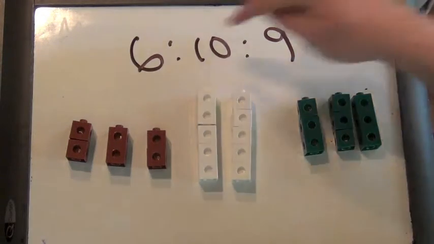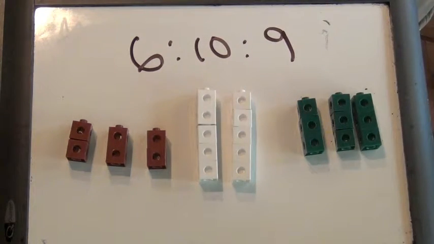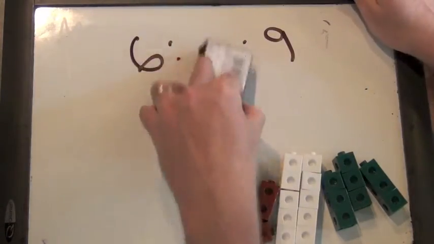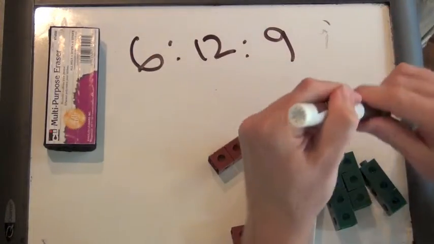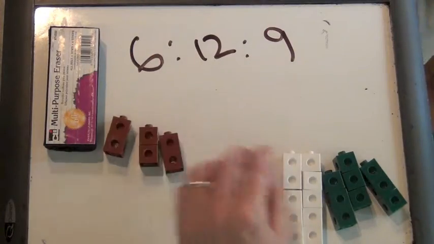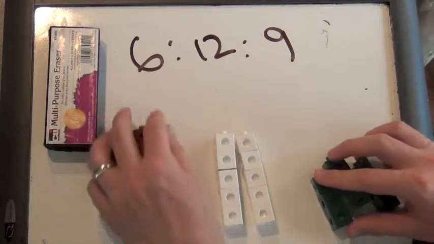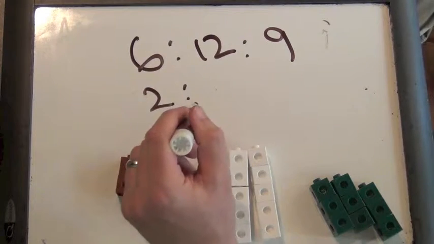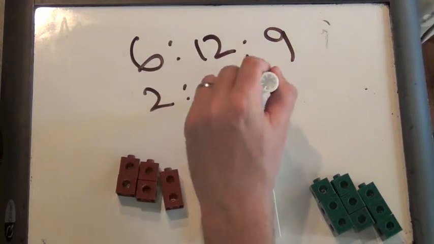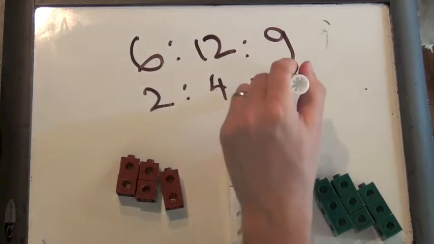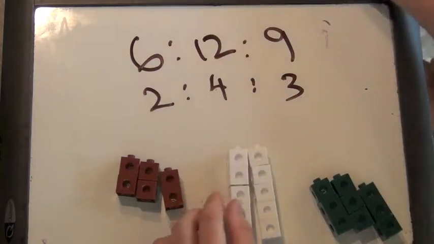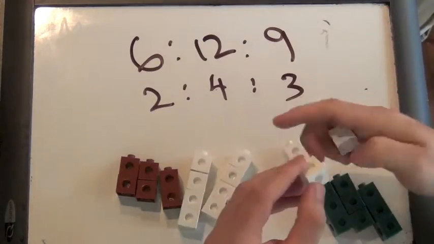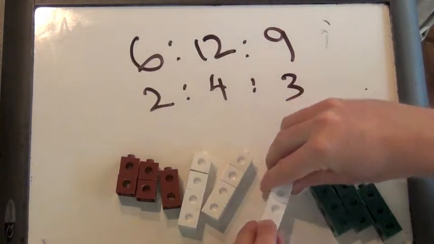If they all have a common factor, then you can split them up. Like if this was 12, what could we do here? We could simplify out a 3, and that would be 2, 4, 3. Okay, so let's make it a 12. Can you get me 2 more white blocks? If it's a 12, we can.